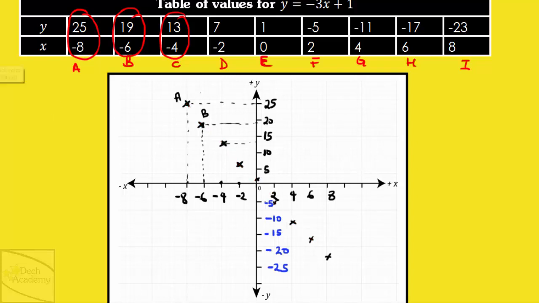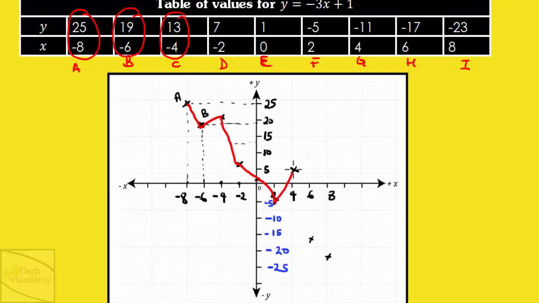Now, say you accidentally pinpointed that point somewhere else and this point somewhere else. So let's say instead of -4 and 13, you accidentally did -4 and, I don't know, some other value like 20 something, and you put that here. And instead of 4 and -11, which was here, you did 4 and 5. Just for some reason you made that mistake. If you try to join these points up, A, B, you do not have a straight line anymore.